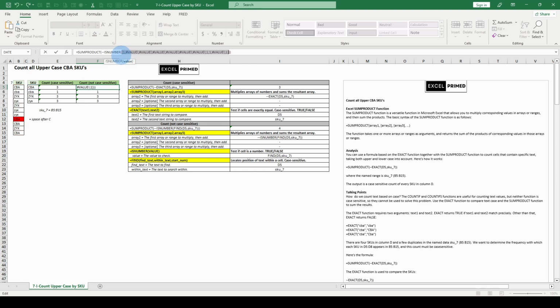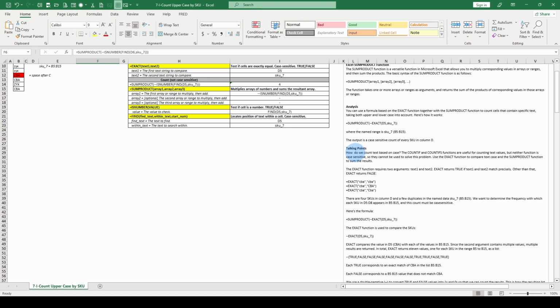F9. And notice we have value 1, 1, value 1. Notice the difference here. We have 2 CBAs. ISNUMBER doesn't care if there's a space in there. Be careful on your selection because ISNUMBER is picking up that space. Go down here, CBA, and we have 1 CBA. Notice the caps, all caps versus the no caps. Notice the difference between ZYX all caps and ZYX. And ISNUMBER tests if a cell is a number. True or false? You know the SUMPRODUCT is doing its thing. It's multiplying, as I said.